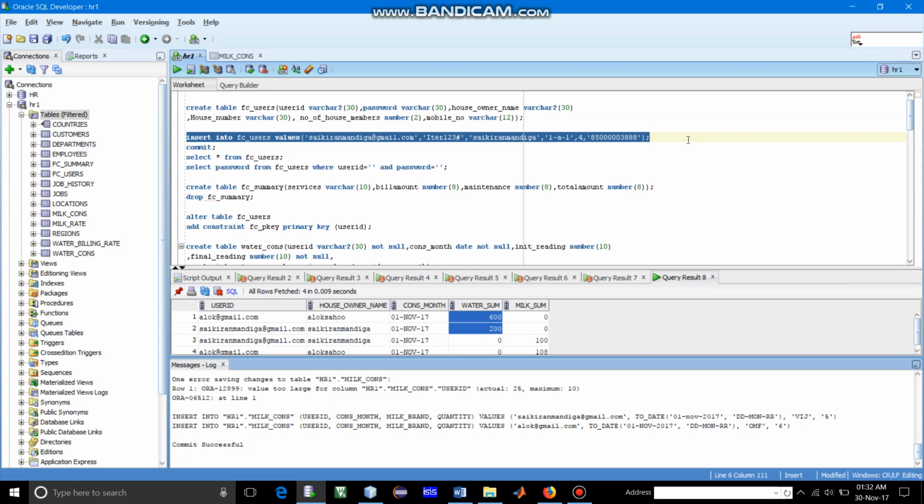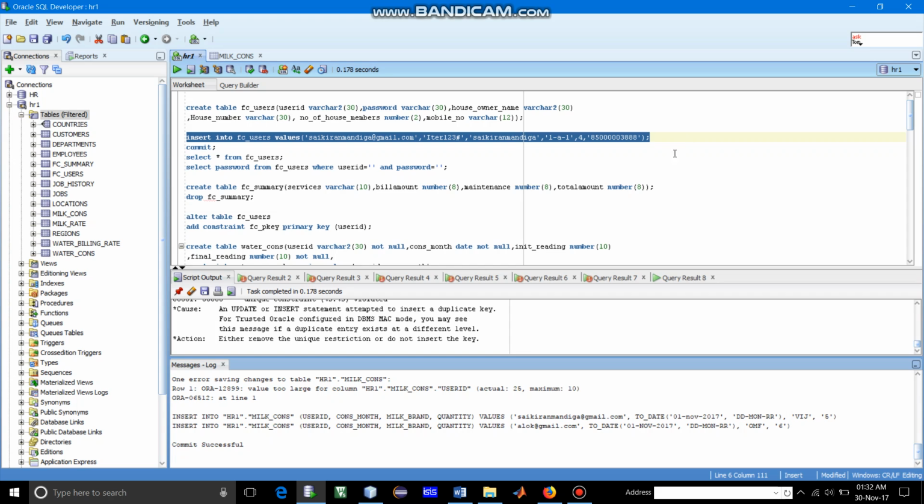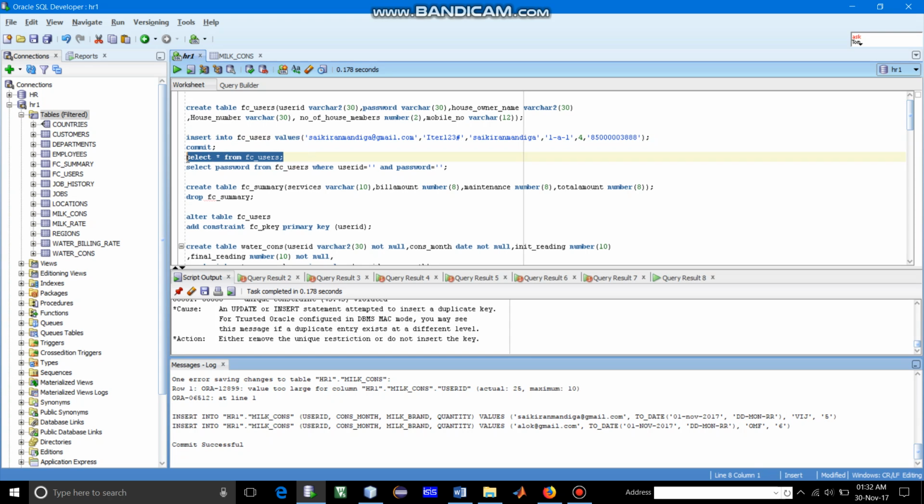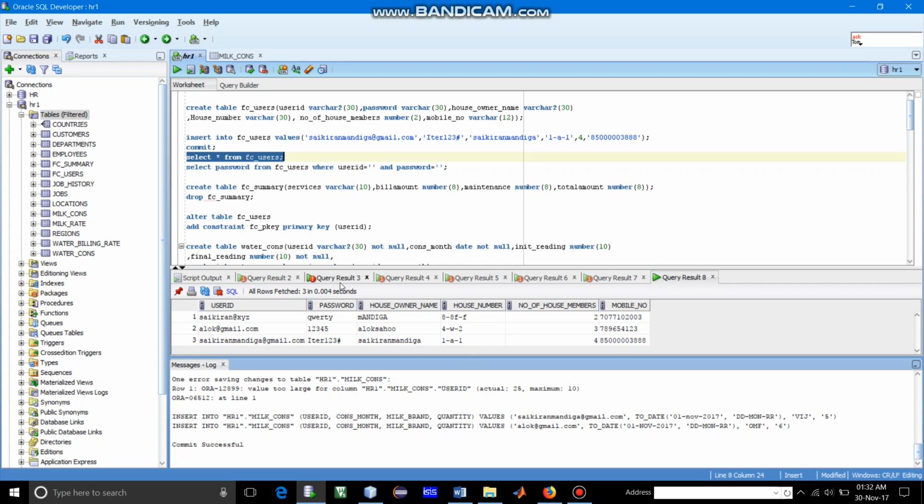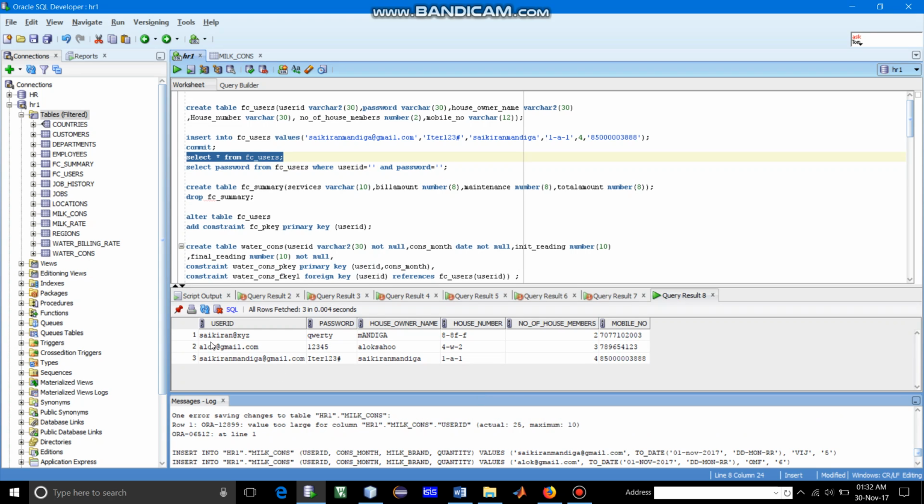Okay, let's run this command. I will show the users. So there we go, we have this many users. For timing, let's have 3 users: user ID, password, house owner name, house number, number of house members, mobile number. So I created that.